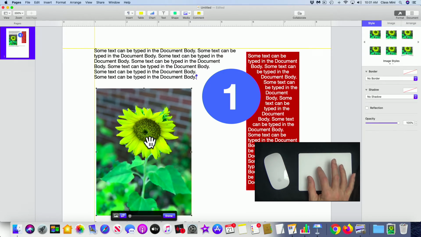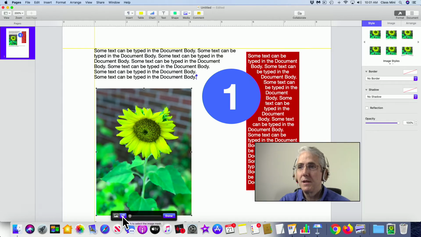But if I double click on it, it brings up these extra little tools here. And this is kind of the universal symbol, and I've seen this on PC programs, I've seen this on Macs, I've seen this on iPhones and iPads. This little symbol is the symbol for cropping.